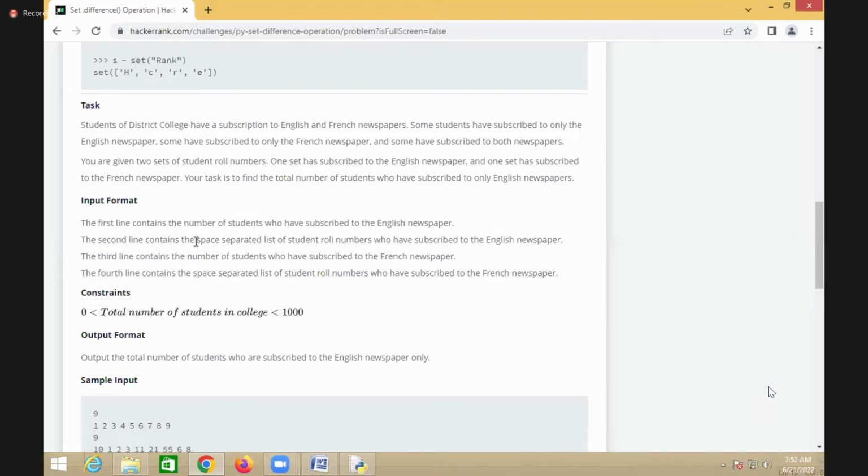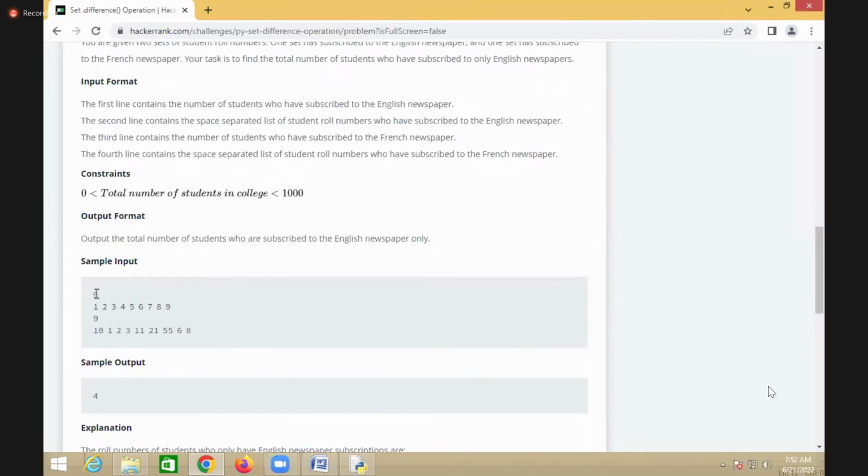The second line contains a space separated list of roll numbers who have subscribed to the English newspaper. The third line contains the number of students who have subscribed to the French newspaper. The fourth line contains the space separated list of student roll numbers who have subscribed to the French newspaper.